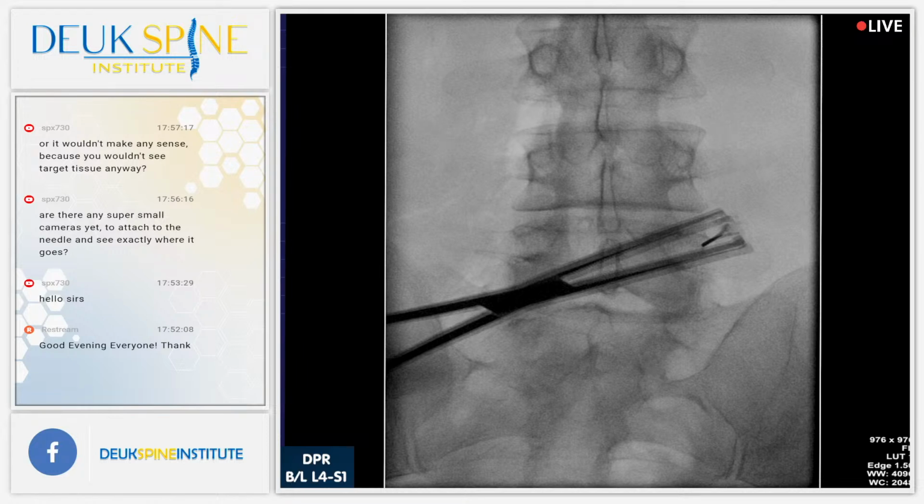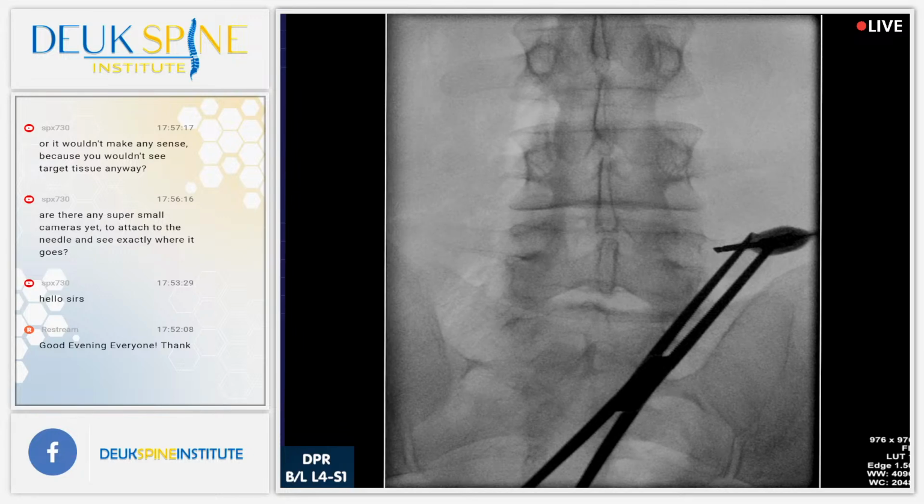You just kind of march down and get all those nerves. There's 3 of them on each side that we have to get today for this patient. That obviously every patient's different. Shot. But the L4-5, L5-S1 are definitely the most common nerves you're going to have to treat. Facet joints you're going to have to treat.